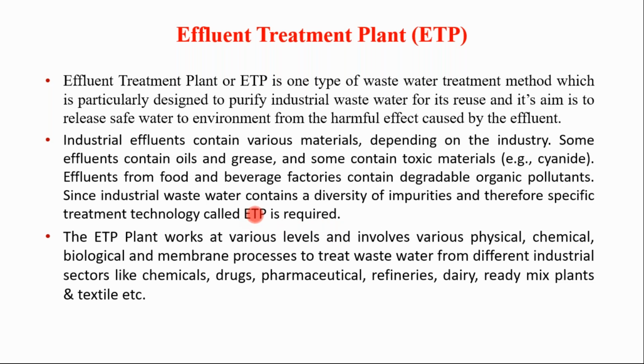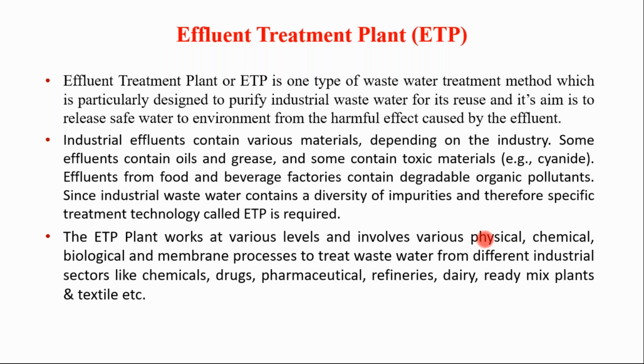When we are talking about the effluent treatment plant, there are various designs available for the ETP, but depending on the characteristics and properties of your industry, the design should be selected accordingly, because a general ETP is not appropriate for all types of industries. You can understand that various types of industries generate various types of pollutants in the effluent. The ETP plant works at various levels.